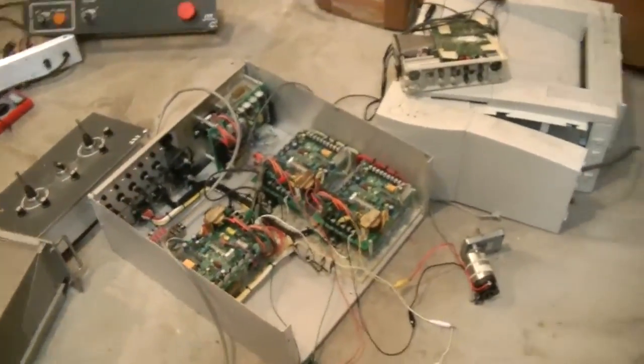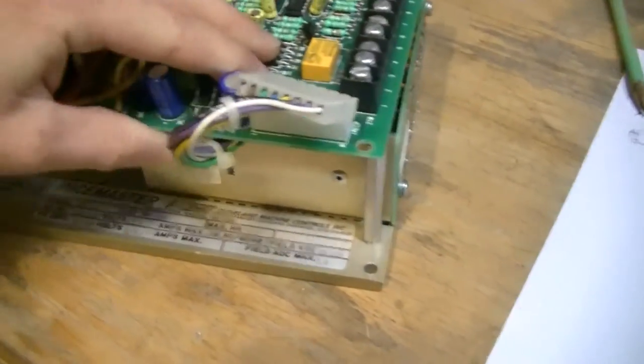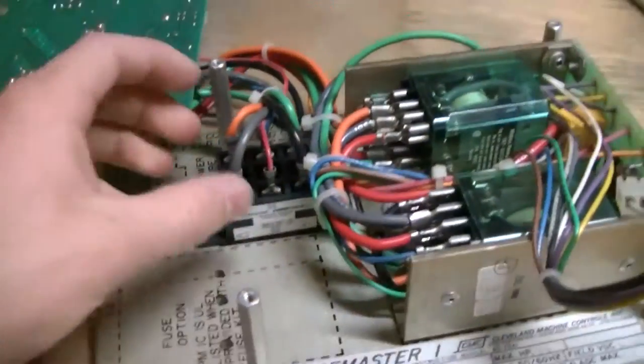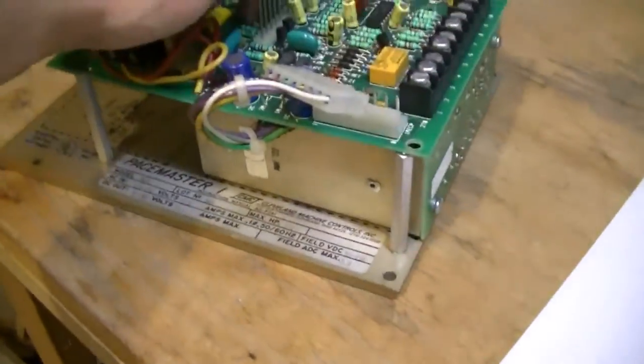But I guess if you have an old unit like this and you need to repair it, your company may be willing to pay $300 for one of these. But that's just their asking price. They probably wouldn't get that much. But still, that's ridiculous. So if I get even $50 for this, I mean, really the main component that I want is this right here, which can only handle 25 amps, which isn't that much. I could buy a couple of MOSFETs for a couple dollars that would do the equivalent of this. So I don't know. Tell me what you guys think on that. They are pretty cool units. Maybe I'll just keep 1 or 2 of them.